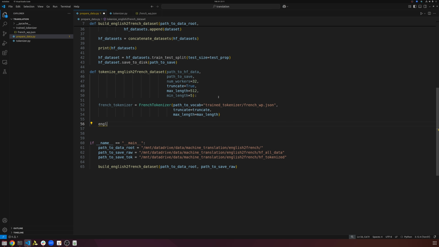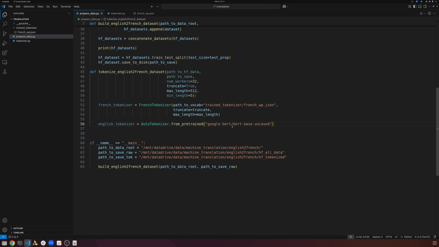Our English tokenizer, similarly, will be loaded by the auto tokenizer. This is one of the auto classes built right into Hugging Face, where basically I can do auto tokenizer.pretrained and just pass into it the name of the model of which tokenizer I want. So I can do Google BERT, BERT base uncased.